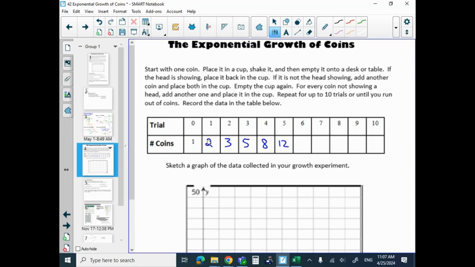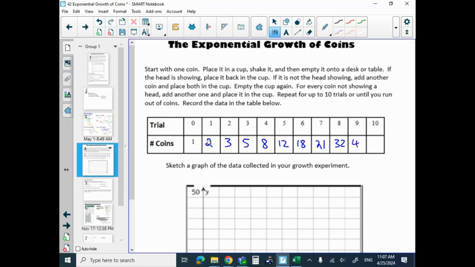So if I just went with those numbers, you see what you get when you do your experiment. But the idea should be pretty clear here that if I add 6 onto that, I get 18. And then half of that would be the 9. And so the 9 plus the 12 would give like a 21. And then 21, half of that isn't an even number, but 21 divided by 2 would be like 10.5. So if we added on 10 or 11, we'd have 31 or 32. Let's go 32 just because it's divisible by 2 really. And so we add on 16 to that. So we're going to have like 48 or so.